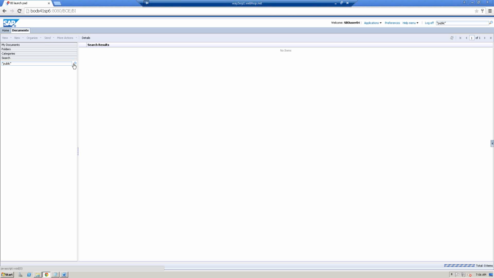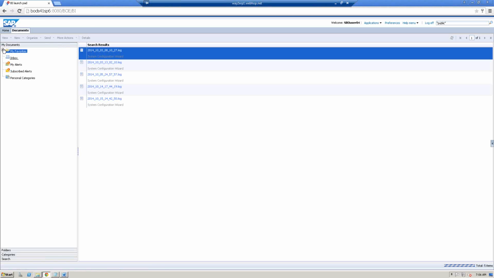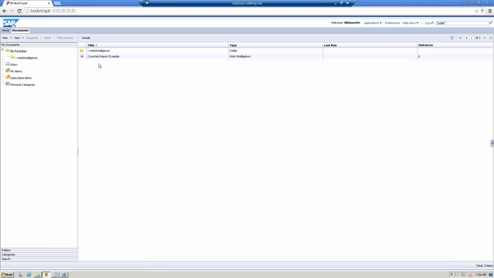Okay, so let's start with my documents. What is my documents or my favorites? This is my personal space, like an allocation of space where I would be able to store my personal documents.